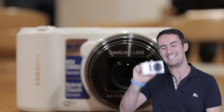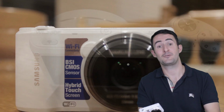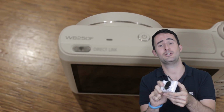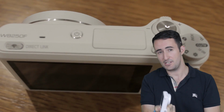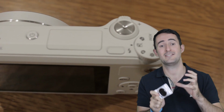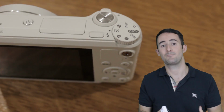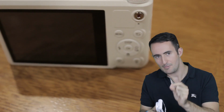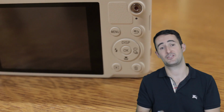Today I'm looking at the Samsung WB250F. Great name. Now, it is a really small point and shoot camera. It's a smart camera. Now, it's not like the Galaxy camera that you may be thinking of from Samsung, which actually runs Android. This one doesn't. It just looks and feels like a normal camera, but it still packs a lot of huge smart camera features that the Galaxy one does as well.